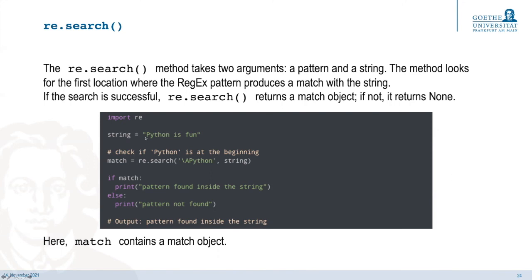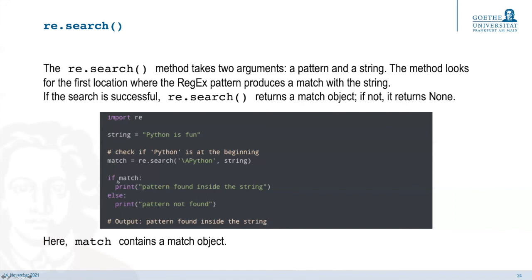So we have the string "Python is fun", and we are going to check if Python is at the beginning of the string. We search for \A Python in the string, a variable previously defined.